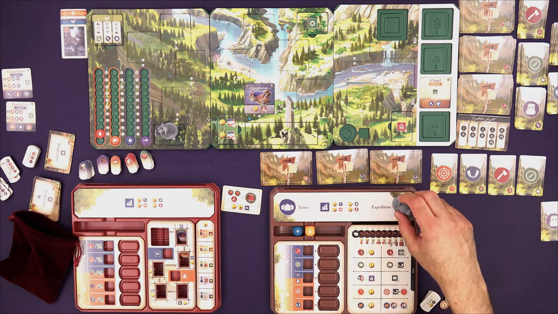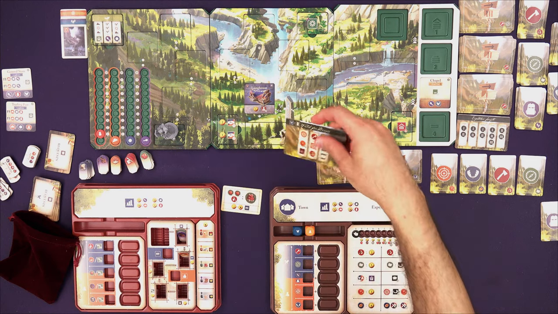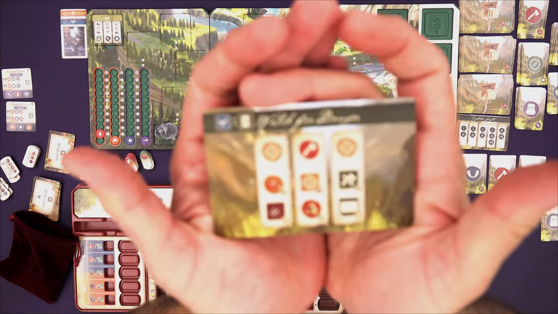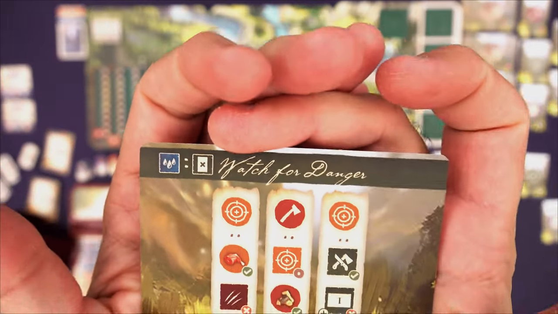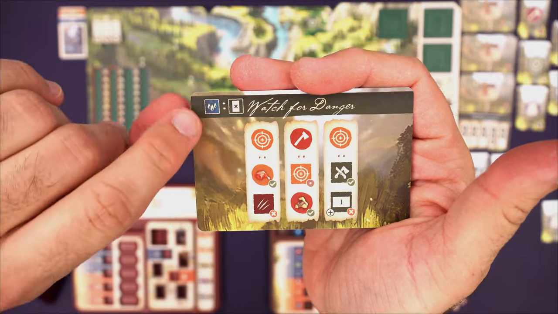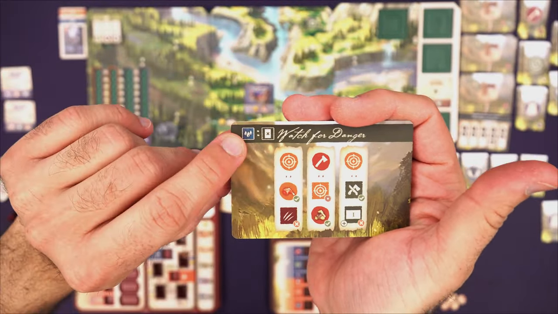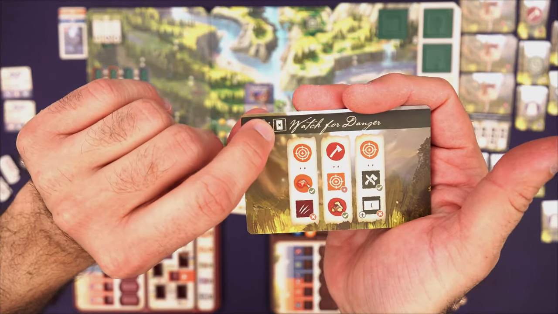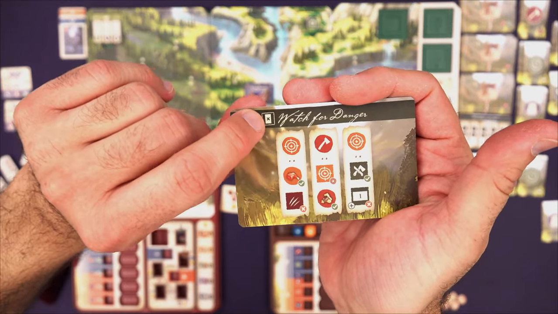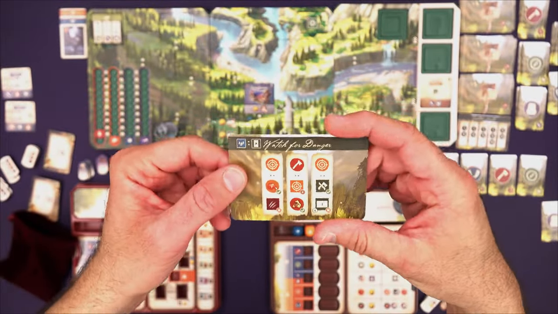So that's what's going to happen right now, because when you go on an expedition, you're instantly going to flip over the first location. And this first location says, watch for danger. So first things first, I'm going to check the weather for the day. If it matches, that's going to happen. And it does match, which unfortunately for me is a bad thing, because this says I'm going to lose one of my goods in my inventory that I have with me.